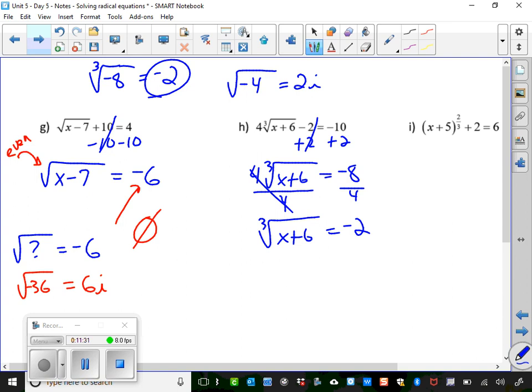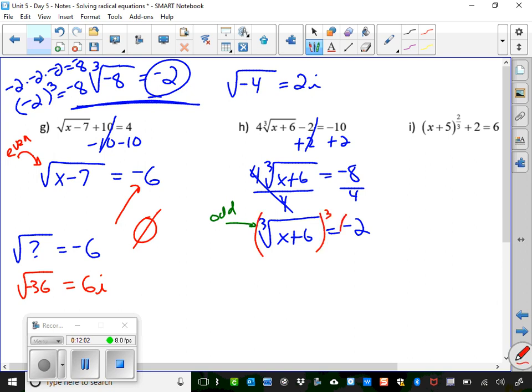From here, it's okay to have a negative answer, because you saw up here that cube roots are allowed to have negative solutions, because -2 times -2 times -2 is -8. So when you have -2 cubed, that's -8. So with cubes, the negative stays with you. So this is perfectly acceptable to have a negative on the right side. So anytime this is an odd number, you can keep going. So I'm just ready to do the third power on both sides.